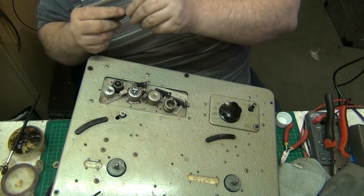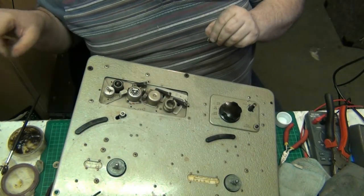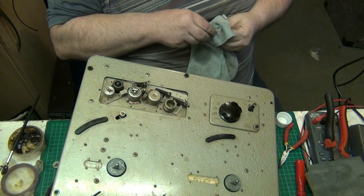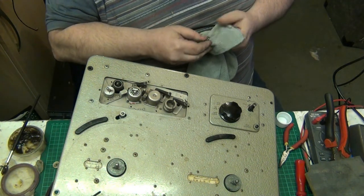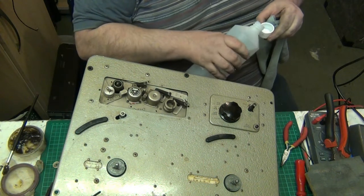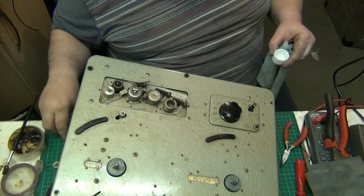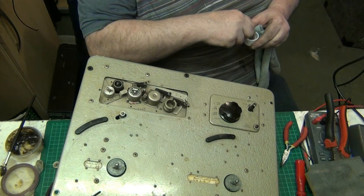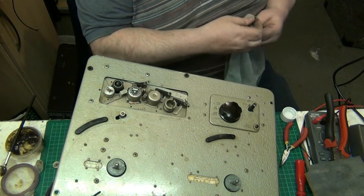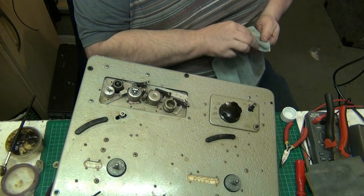Now look at these, folks, these little tiny bearings. Little small bearing race. That's got to be cleaned. I'll give it a wipe first. And what I'll do now, I'll put some isopropyl alcohol into the lid of the bottle. I don't like doing this because the stuff's evaporating. I'll drop the bearings in there, give it a swirl round. There we go. Get isopropyl all over me. Alright, give that a good wash.